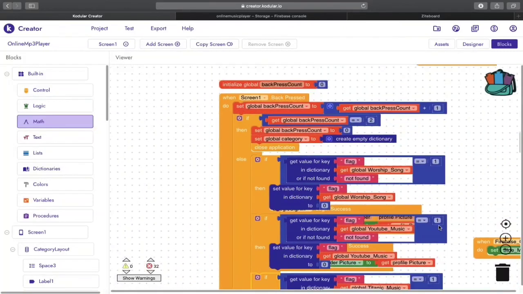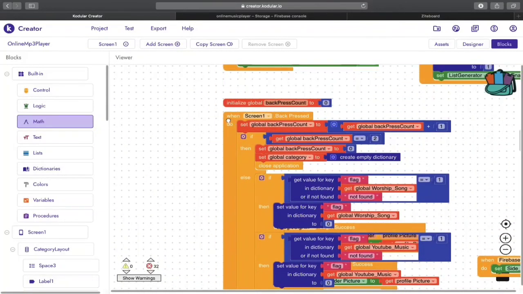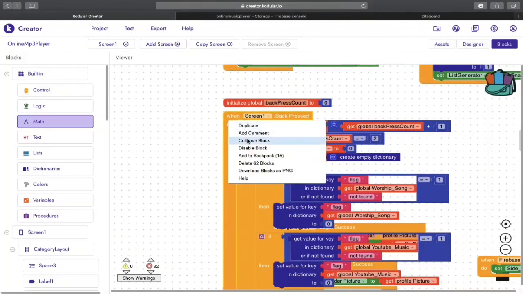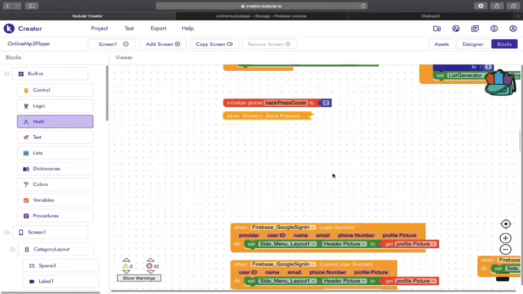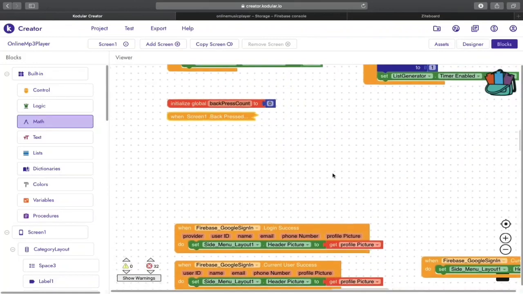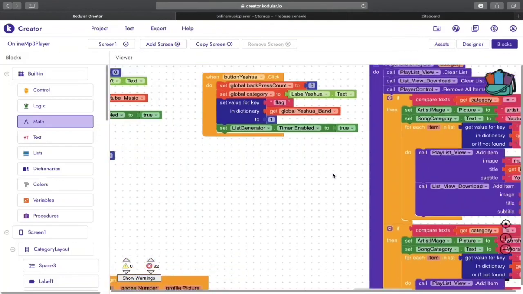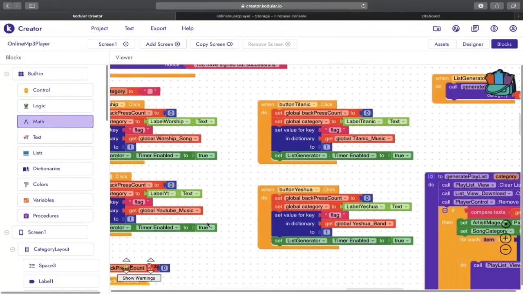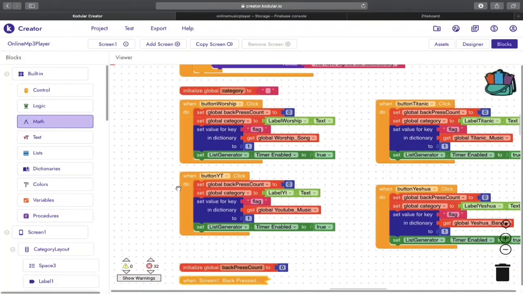So now we will collapse the block, and then we'll do one thing before we proceed. We want to check this generator again. Fine, I think we can proceed now. Let's generate the code so that we can download and see if it is working or not.